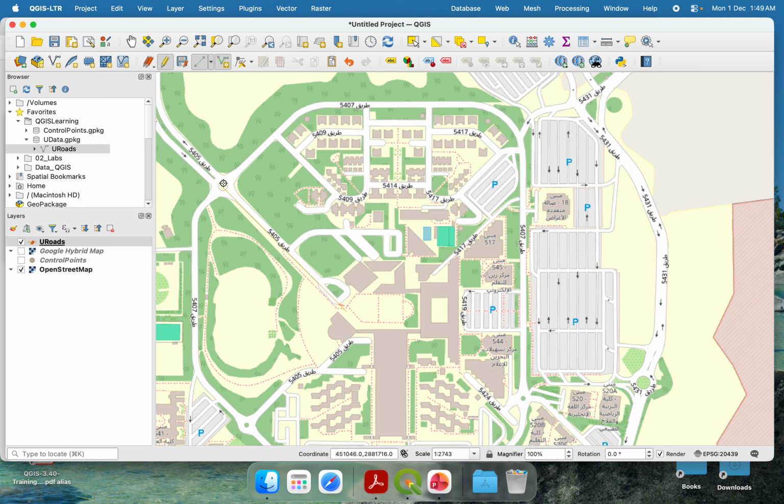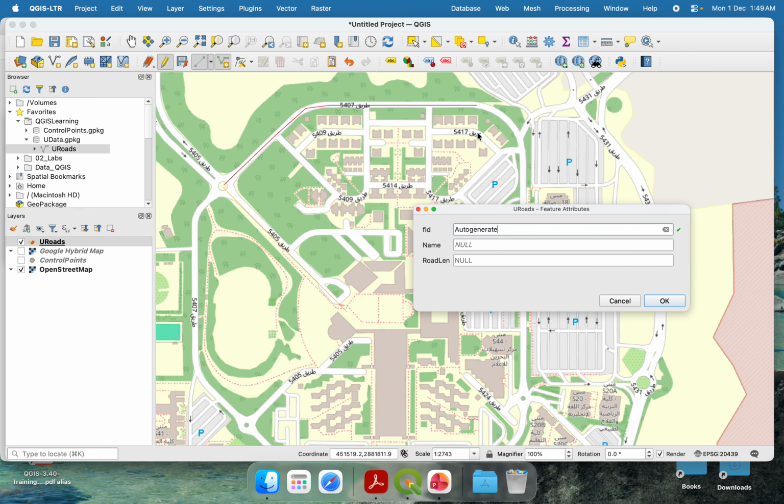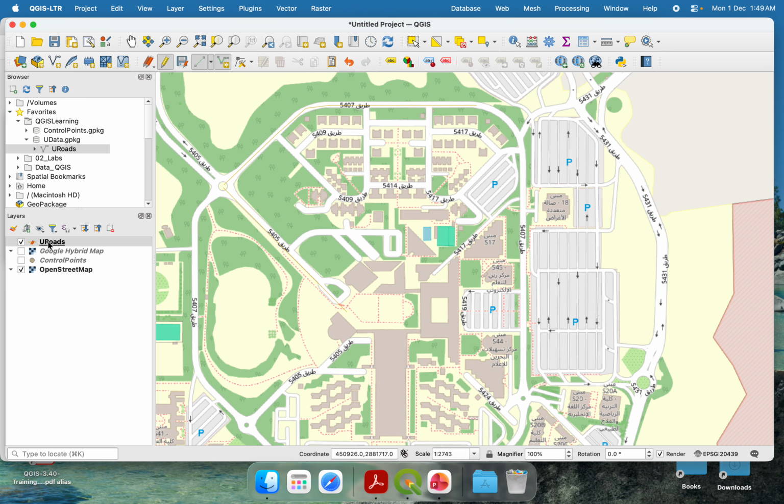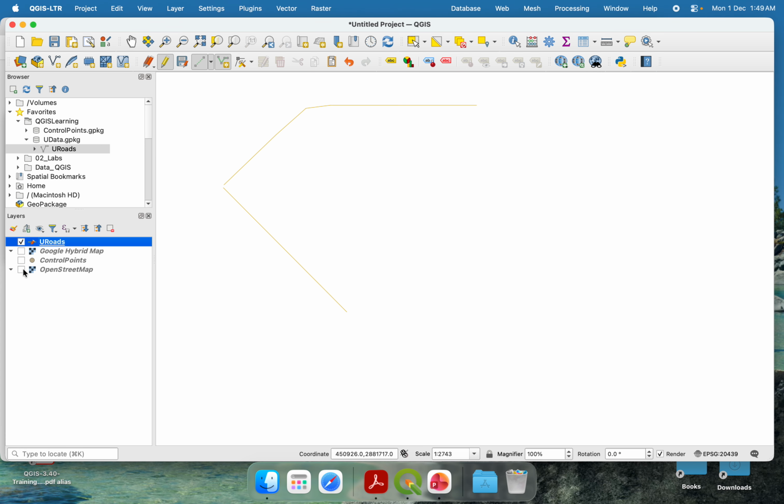If you want to add one more road, you can add it like this, and just right click. So this road number is road 5407, and here also just write 1. Okay, so it's not so visible, but you know how to set the symbology. If I just remove this, your 2 roads are there. Save this, disable the editing.